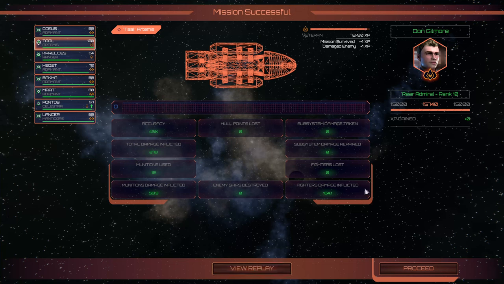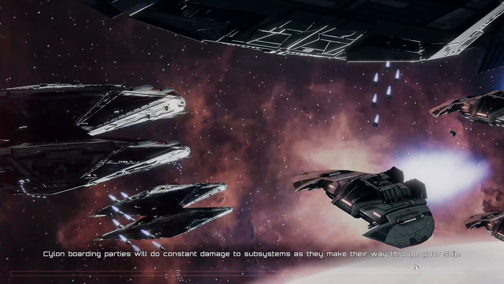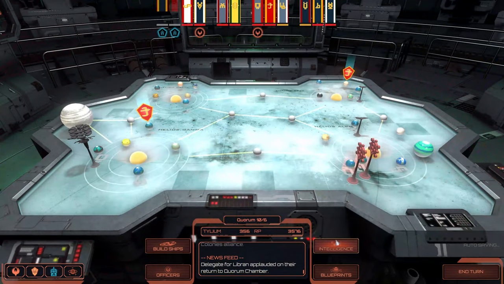Well, that was good. No XP gained. Oh, looks like we're over that anyway. It doesn't matter. Anyway, we got no XP gains, so let's go ahead and proceed. Let's get back to CIC, see where we stand as far as Tylium. All right, Tylium 3 something. Okay, that's good.